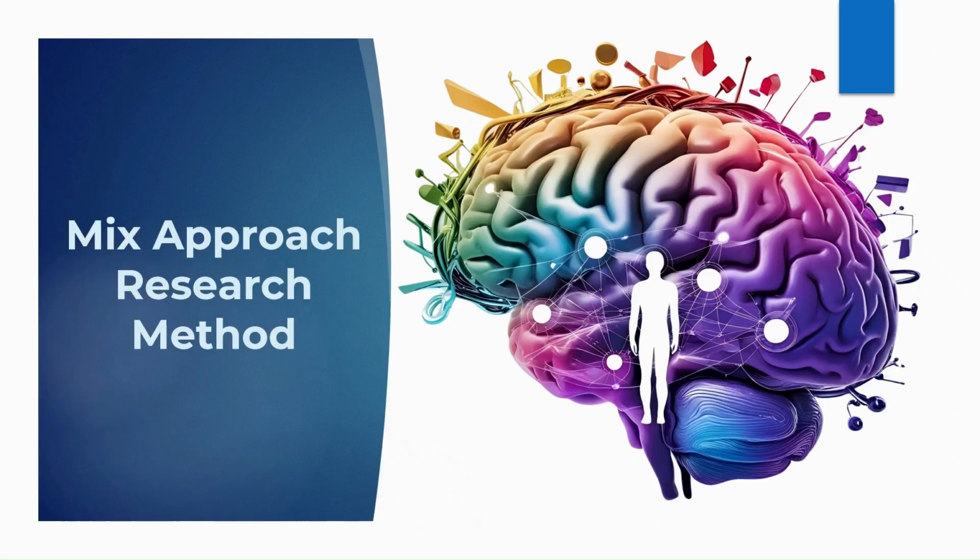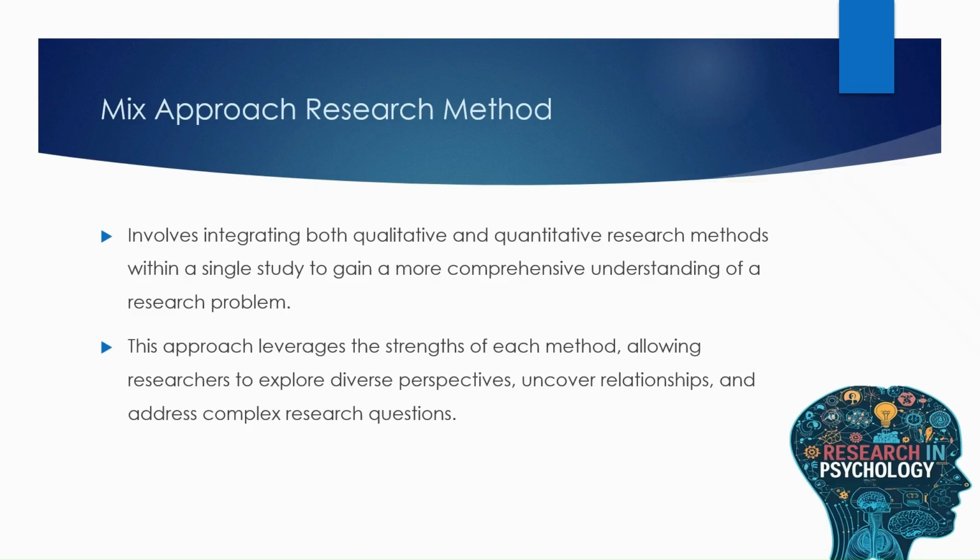Finally, we have the mixed approach research method. Let's see what it is. Mixed approach research method involves integrating both qualitative and quantitative research methods within a single study to gain a more comprehensive understanding of a research problem. Alright, so mixed approach means you are using both qualitative and quantitative research methods, which means your study will have the advantages of both qualitative and quantitative research methods.